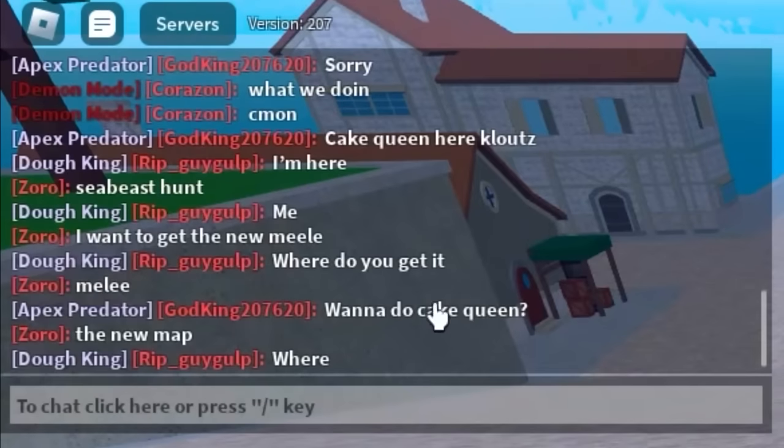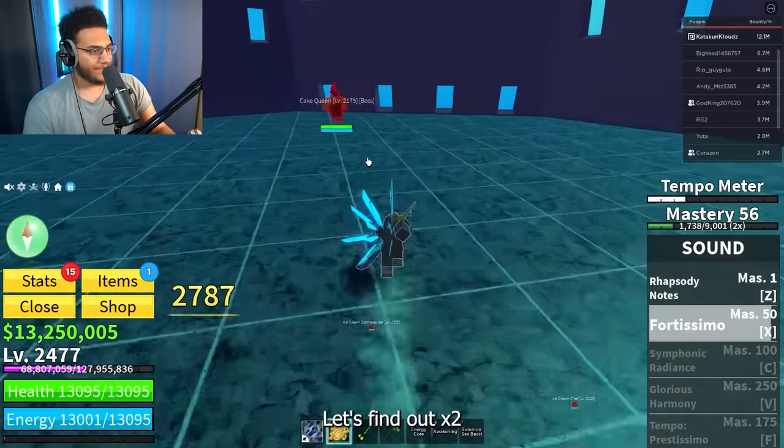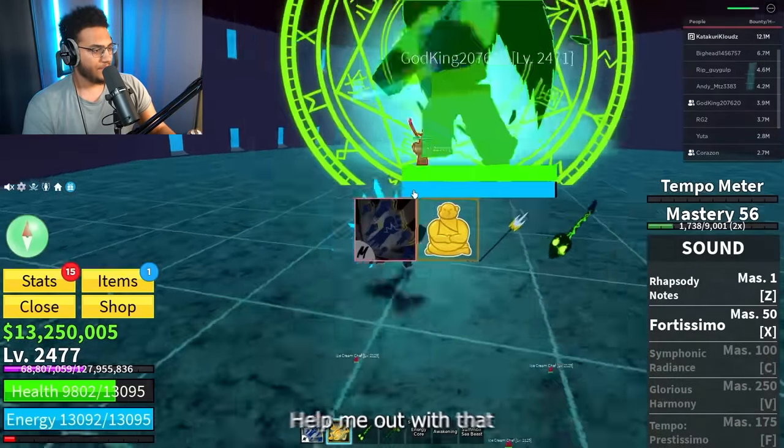My boy God King said, want to do Cake Queen in chat? Yes, sir. Teleport me, dear, my boy. All right, Cake Queen versus the sound user. Who will win? Let's find out. Yes, sir. Help me out with that Buddha form.